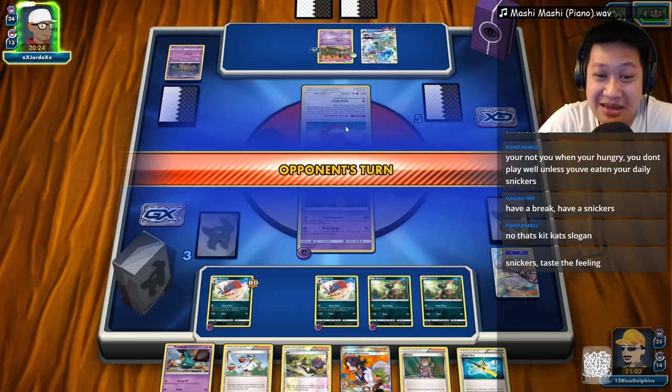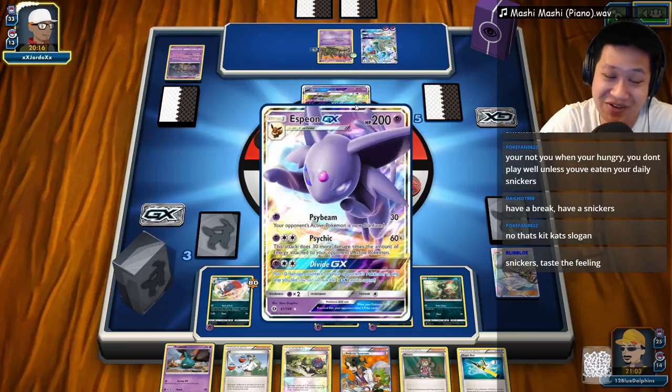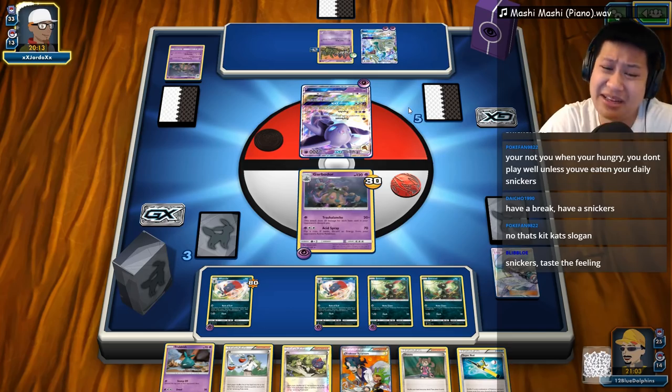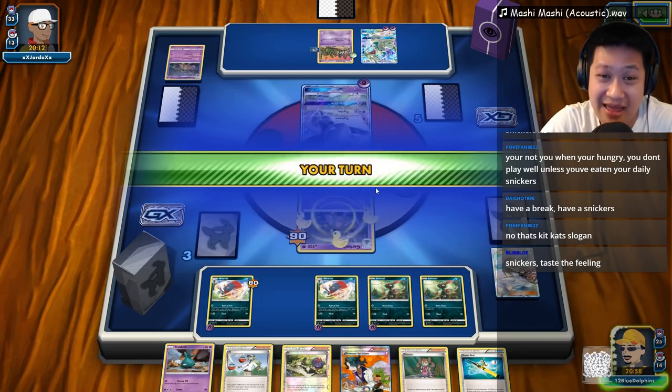All right, Eevee's gonna come out. Eevee has weakness to me. I don't have anything that can, the Weavile don't do anything at that point. You could've finished this off. But hey, I have weakness to you. You can confuse me. I'm probably gonna straight attack. Just straight attack you. Try to get lucky. Psybeam, you're really, really stuck.